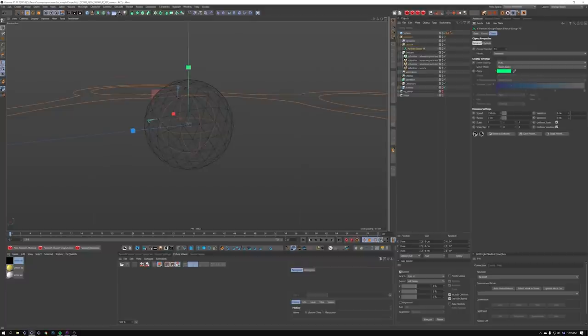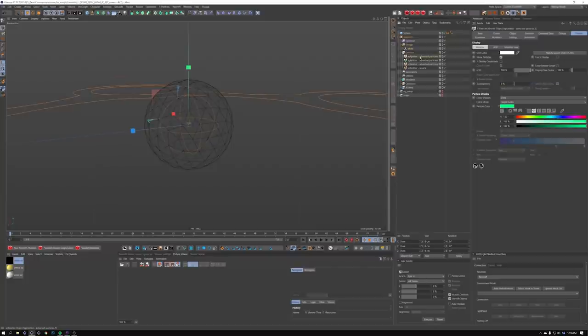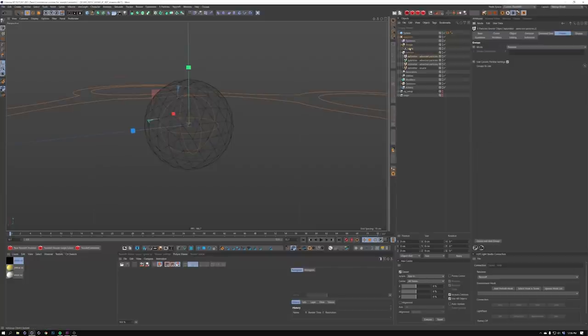Now I'm going to create three different groups. First off, this is going to be white. Now the groups take over, and I can use the groups to create the display mode. That display mode is also going to be squares. I'm going to change the speed down to zero because these particles don't need to be going anywhere. They're going to be advected.